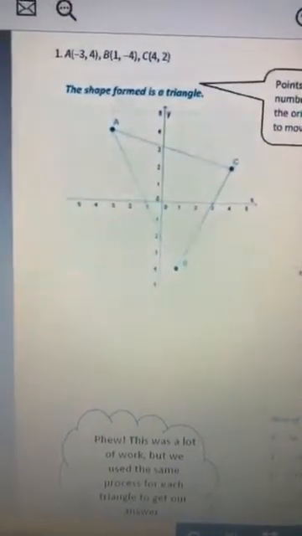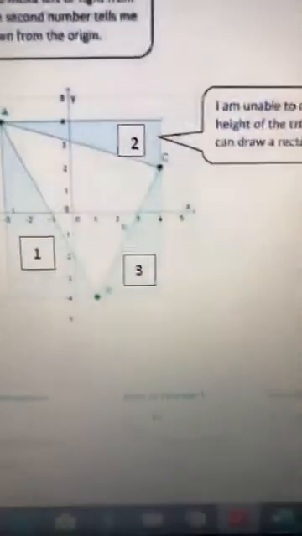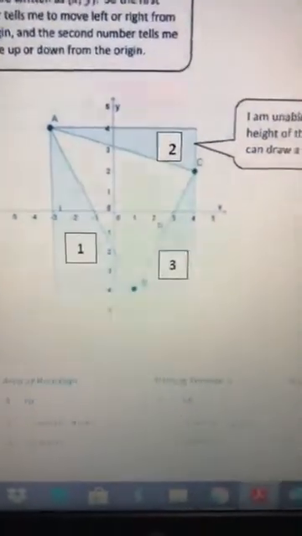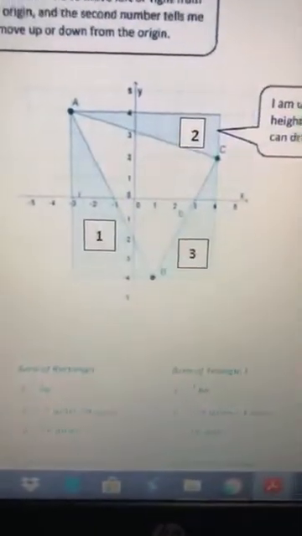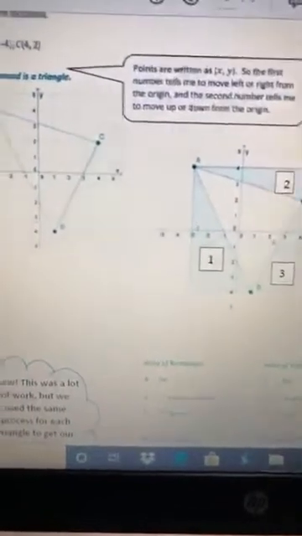This was one of the main skills, a great new way they taught us to find the area of a triangle that's maybe flipped a different direction, so the base and the height don't line up with the grid lines on the coordinate plane. They taught us this cool method where you draw a line around it like a rectangle, find the area of the big rectangle, then find the area of the little triangles that it makes, and subtract those out, and you're left with the area of this space. So that's what we did the other day for people that are just joining us. We're going to do more of that today.